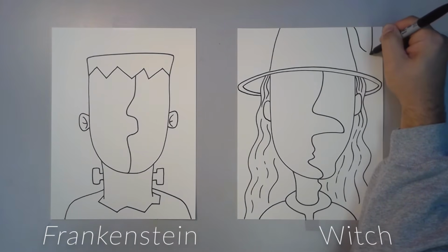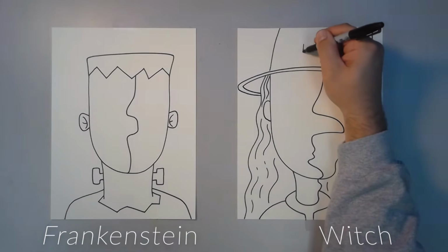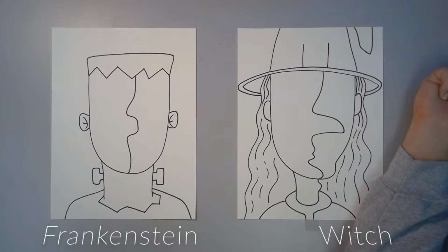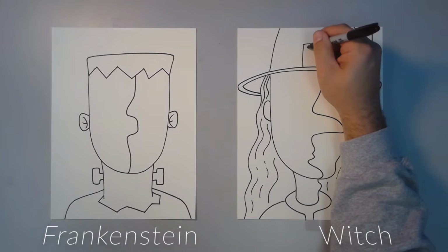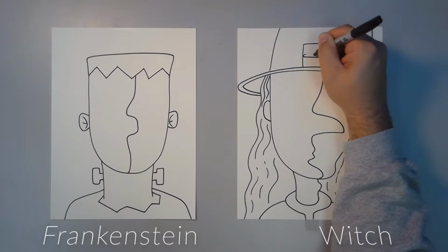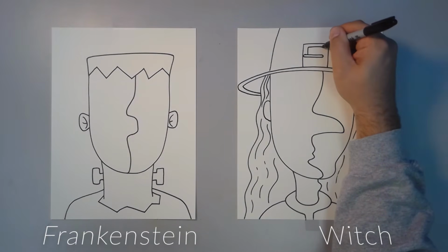So which drawing do you like better right now, Frankenstein or the witch? Personally, I like my witch drawing better because I filled up more of the space. I like how the hat kind of goes off the top of the paper. Unlike the Frankenstein, whose head is a little bit too small for my liking. It's a little bit off-center too. That's okay. We're going to make it look cool when we're all done.